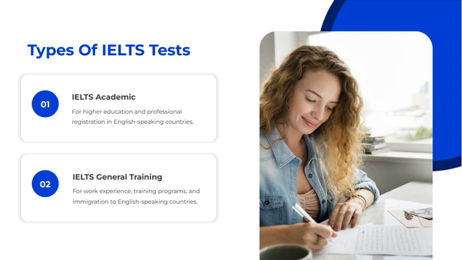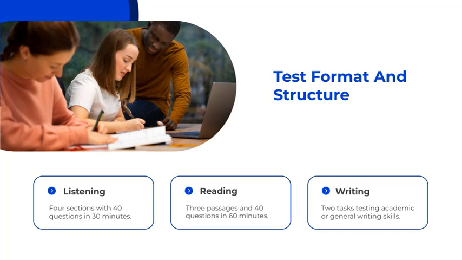It's important to understand which test aligns with your specific objectives, because the format and content can vary slightly between the two. Both tests assess your English skills in listening, reading, writing, and speaking, but the context and tasks are tailored to academic or everyday situations. Knowing the right type of test to take is a key step in your preparation process, and it also helps you focus your study efforts effectively. So, understanding these options is essential as you plan your journey toward achieving your IELTS goals and moving forward with your plans. Let's take a closer look at the test format and structure.